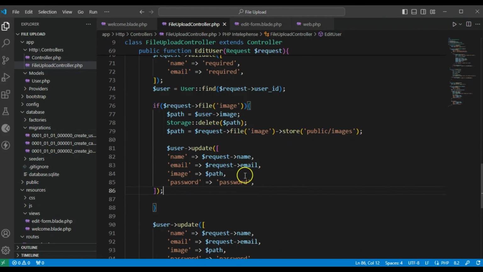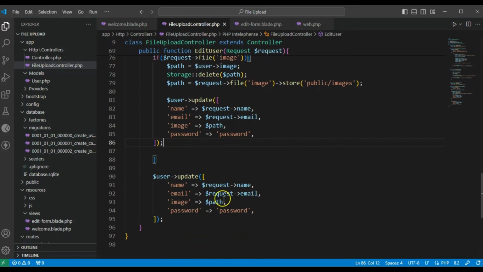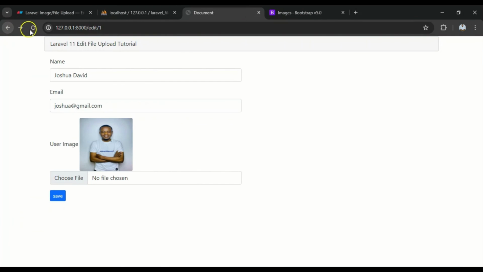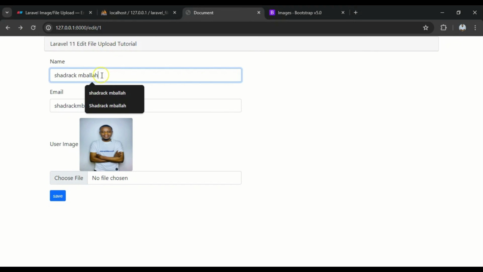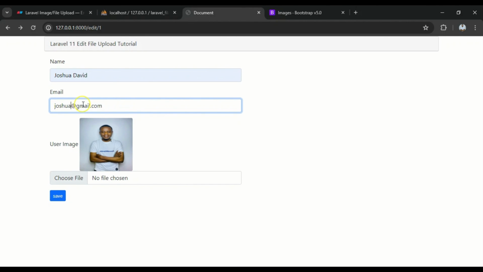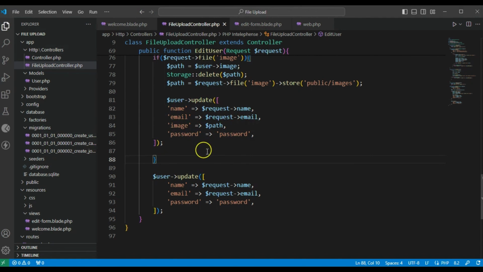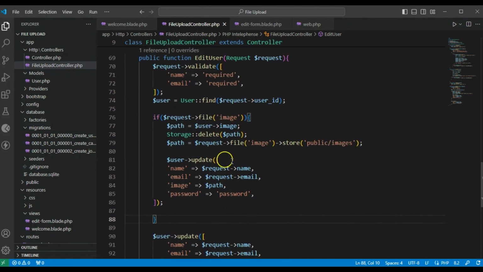Okay, so here it should remain like this, and then this should remain like this. So here will be fine, will not count any error. So I'll just change this to be Joshua David, and then this to be Joshua, then I save. Okay, update on null.